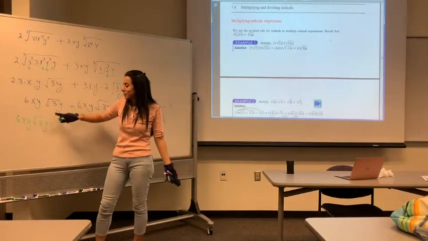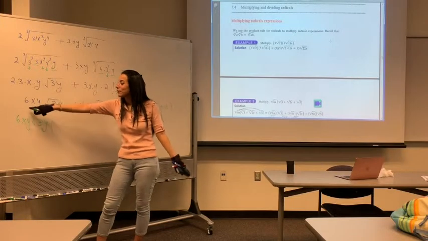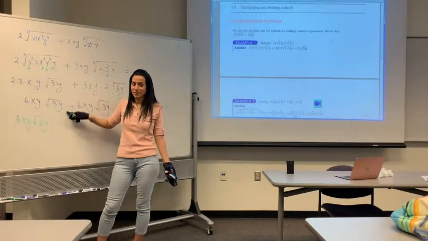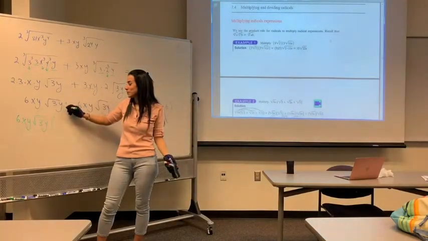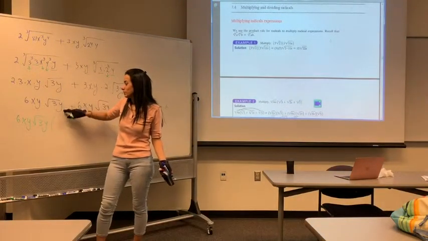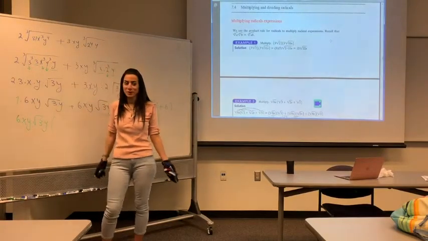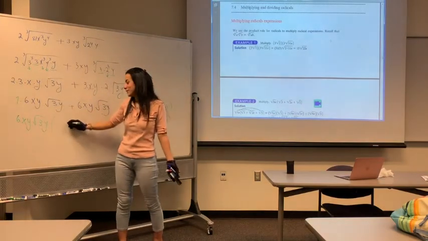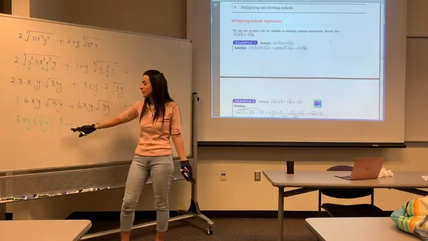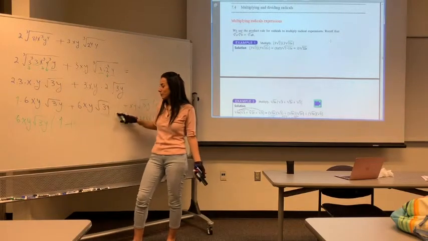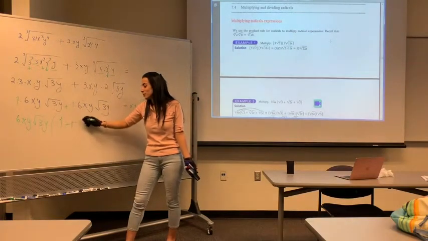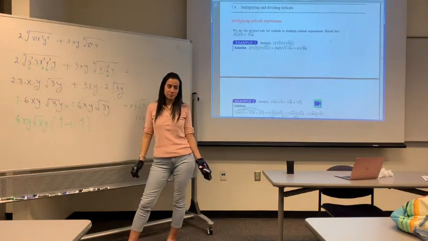If I bring out 6xy radical 3y out of this first term, what remains? Nothing. Because this one is multiplies to 1, right? If I bring out this one, 1 remains, correct? So 1 remains from the first one. If again I bring out this one from the whole thing here, you should imagine a 1 here, right? So 1 comes out.